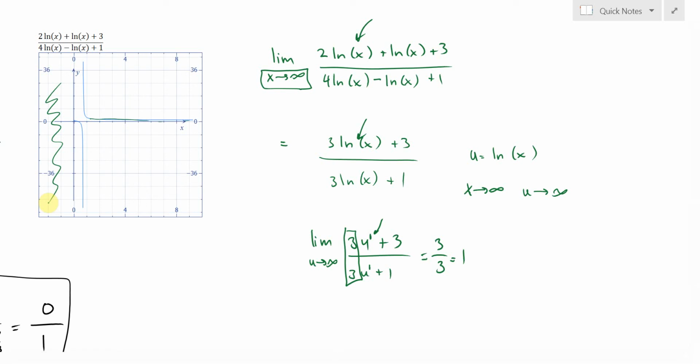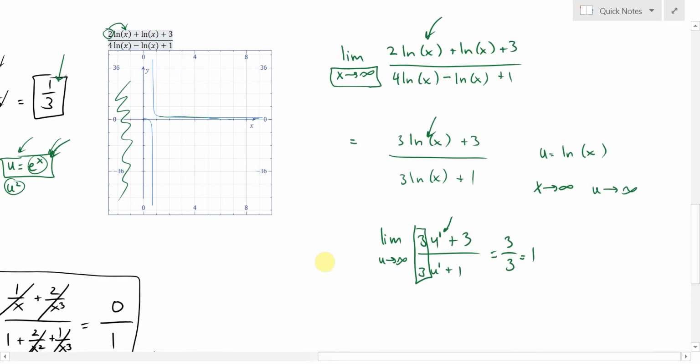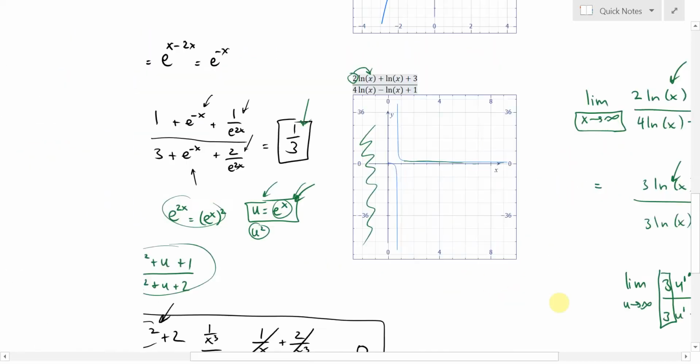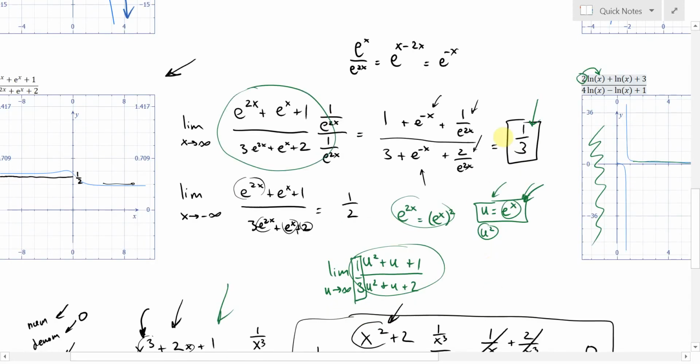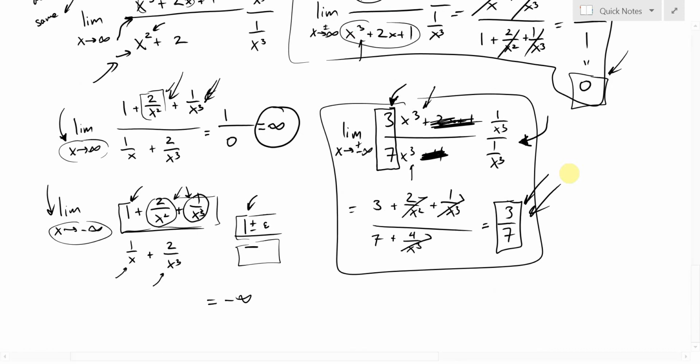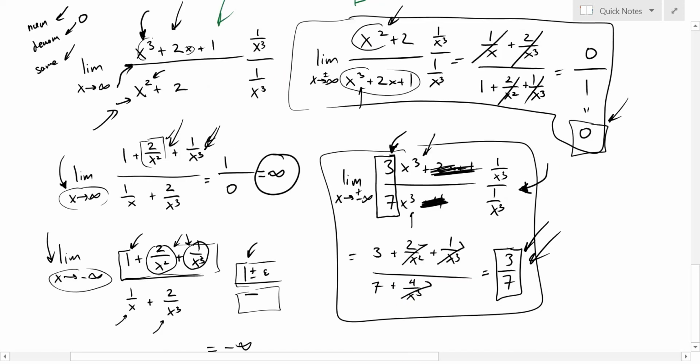Alright, I thought this was going to be a more interesting example because I thought we would be able to bring these things up as a power, and you would have had an ln and so on. But you would have had ln of x squared. The square would have been on the inside. It just occurred to me that that's the case. So it was an example, but it was a less interesting example than I hoped it would be. But this is definitely an interesting example that shows you how you can do a simple substitution to take advantage of what we know about rational functions.